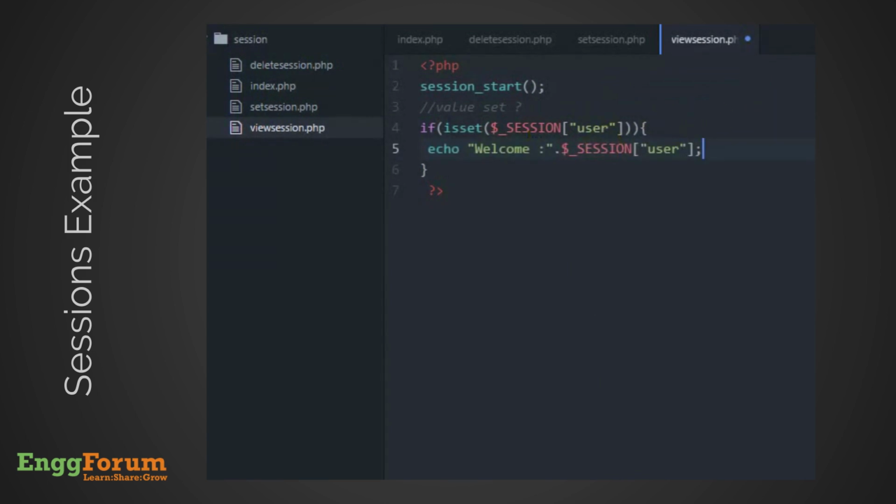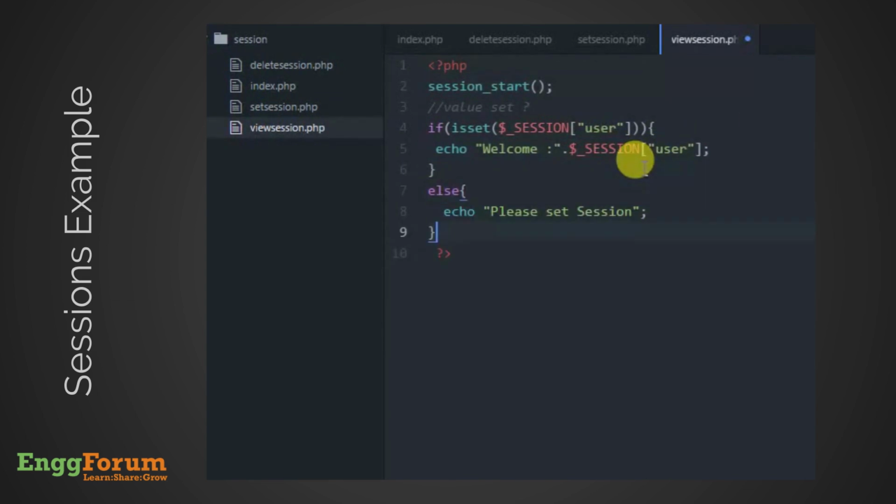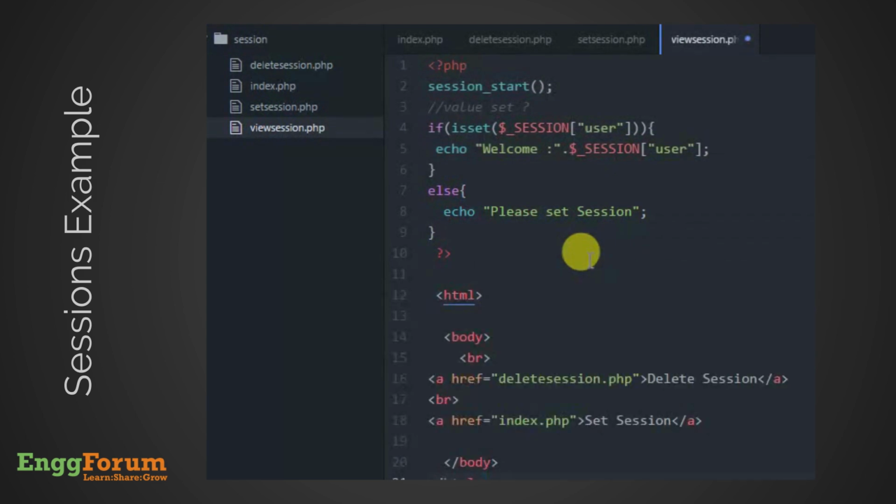If value is set, show session value, else echo please set session message. Also, provide links to delete session and set session.